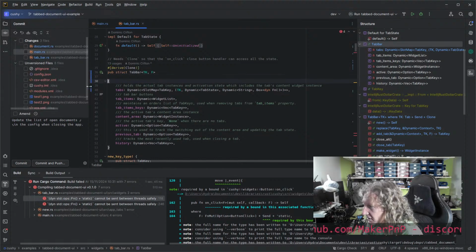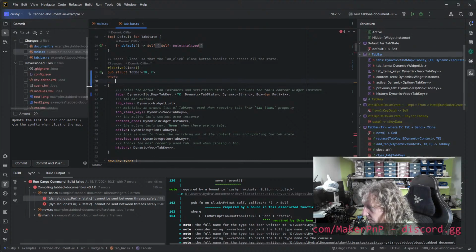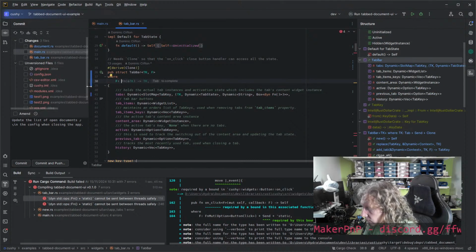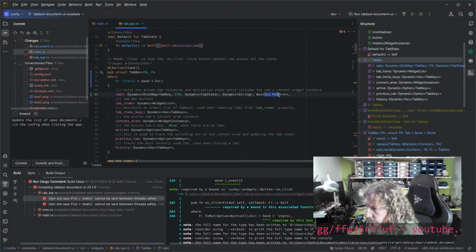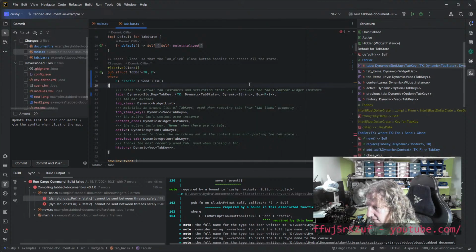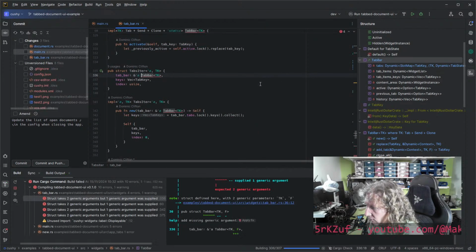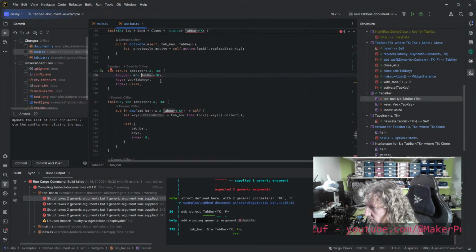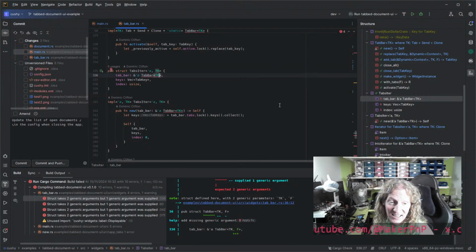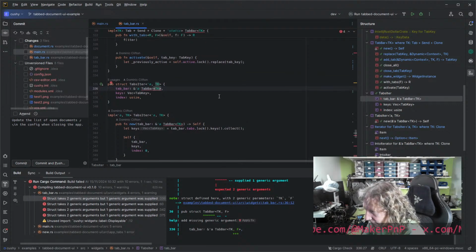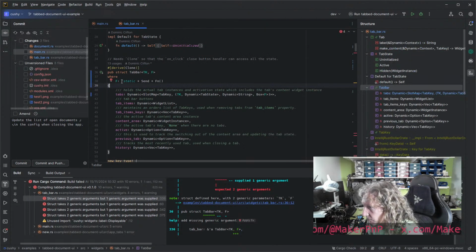Can you add where clauses to structs? I can't remember. It's a static plus send plus fun whatever. A box of type F. Really? Do I care about this?